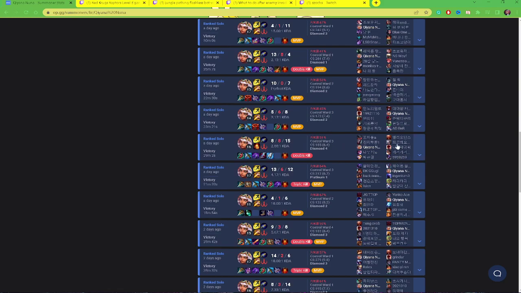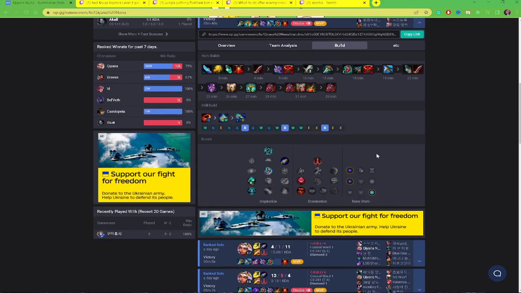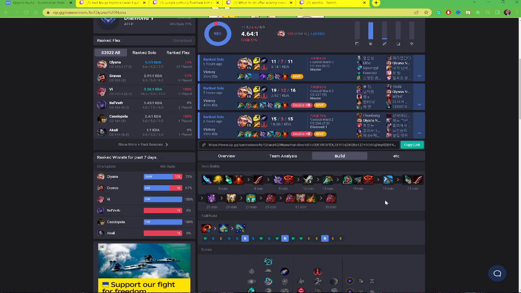And obviously this one, Alistar and Gragas Body Slam, a lot of interruptions. So, well, this is mid game, but you get the point of when to go Edge of Night. But the build for jungle we're gonna be talking about is just the standard this.